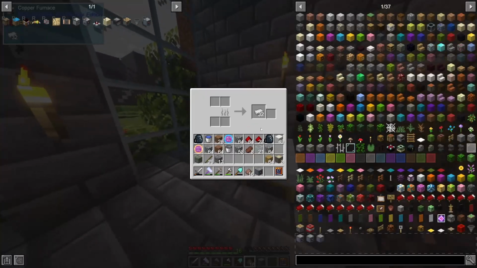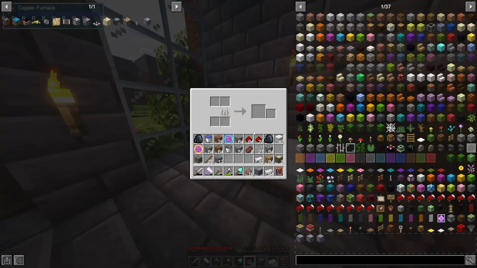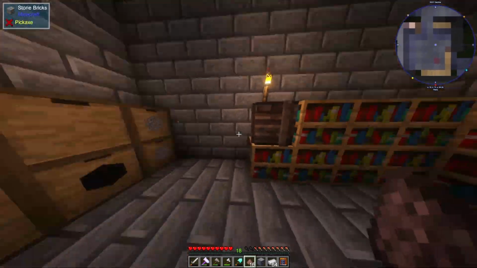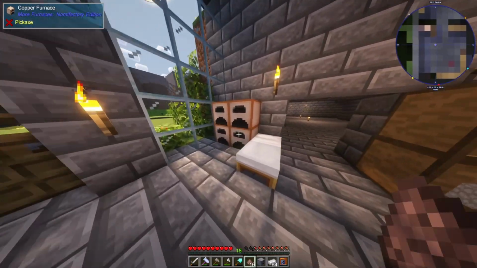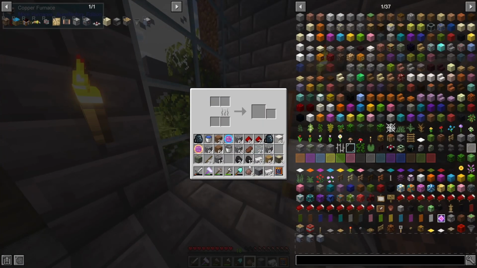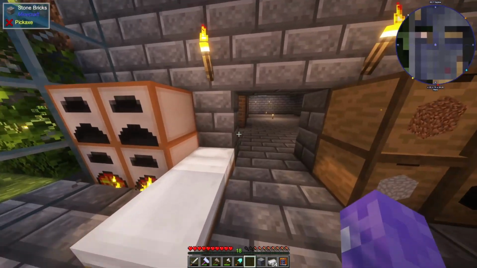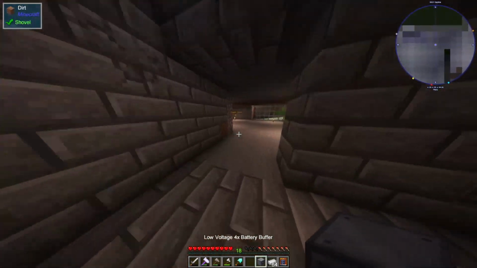Let's go ahead and smelt that down. Started making some more iron here. All right, let's get some fuel. That'll work for now. Let's put 8 here. 8 in here. Okay. And we'll let that smelt up and we'll make ourselves some conductive iron cables.